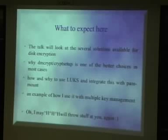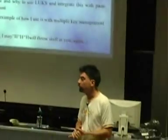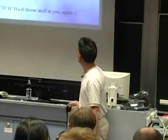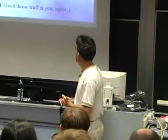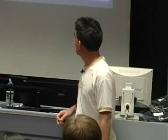So we talked very quickly about what the talk's going to be about. There's multiple ways to do encryption on Linux. I'll mention most of them, the ones that I picked and why, and what you should be looking at in the future, because there's a lot of improvements being made in that domain. For the most part, it will be the encryption setup and the LUKS extensions that I'll explain in more detail. No, it is not Luke, sorry, I'm your father. Nothing to do with this. It's really just a key extension that you'll want to be looking at.